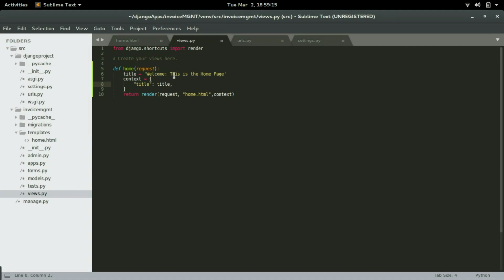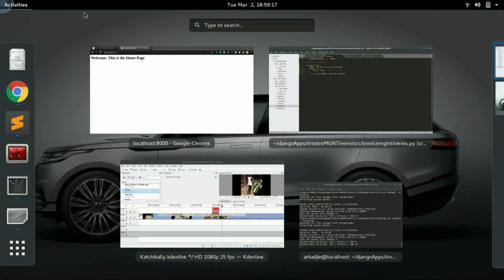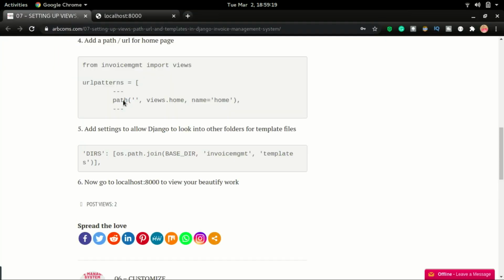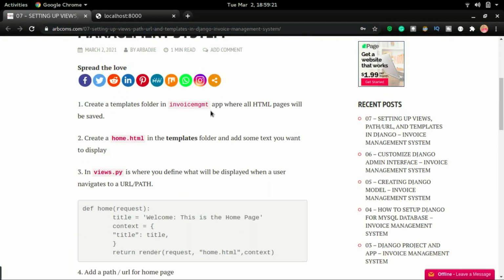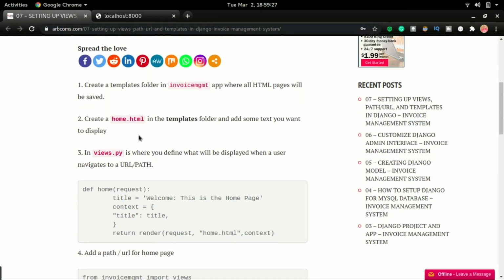To summarize, you're going to have your home page set up. You're going to create a templates folder in the app, and then create a home.html document in the templates folder.